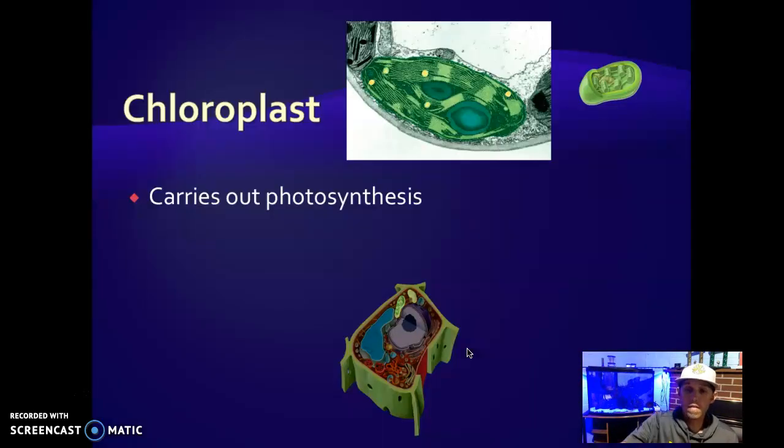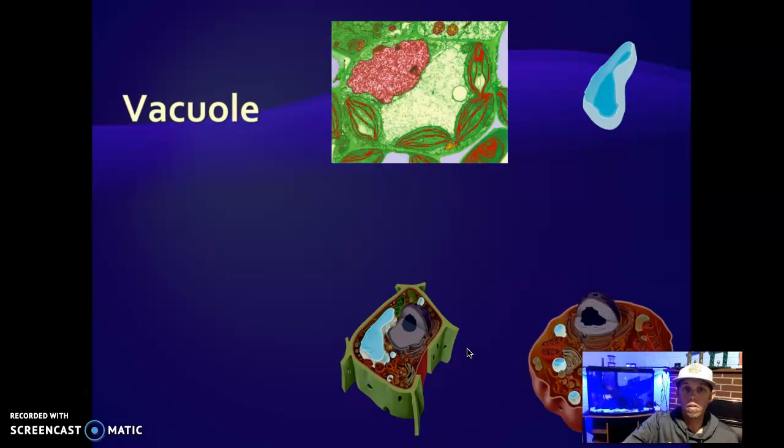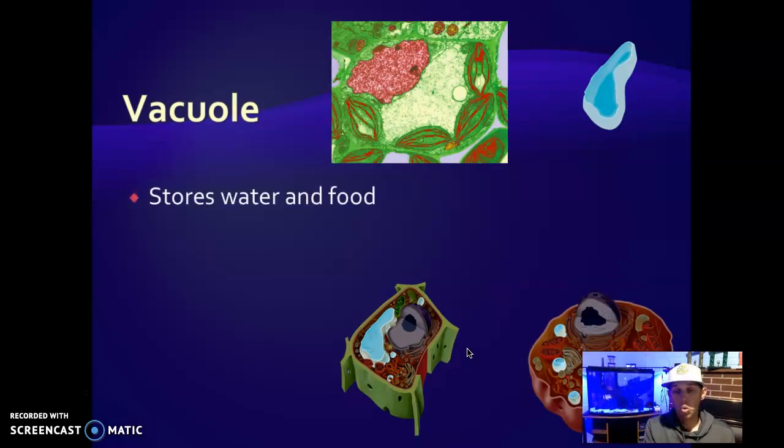we'll say the vacuole, really quickly, it stores water and food. So if I remember, well, the vacuole in the cell is a lot like, let's say, a water tower in the city. Both of them store water. And that's how easy it is. So for each one of them, you want to try to come up with something in a city that does the same job that the organelle does for the cell.